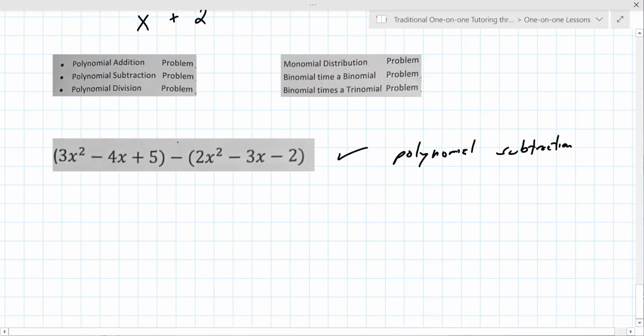All right, so would it be like negative 2x? Oh, right, negative 2x squared plus 3x plus 2. Yes. All right, forgot that is the first step. I guess you could just write 3x squared minus 4x plus 5 in front of it too. Absolutely. So then, just give me your final answer whenever you're ready.